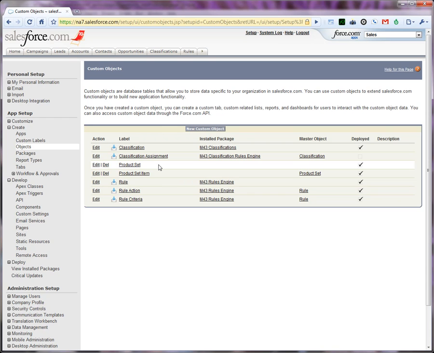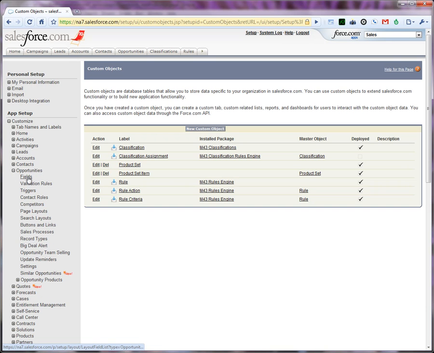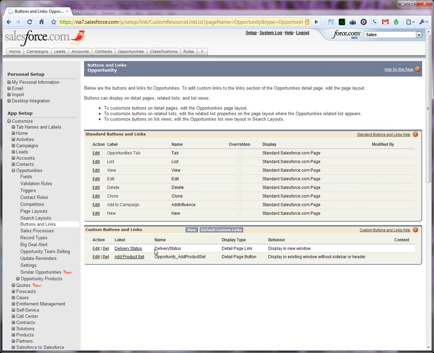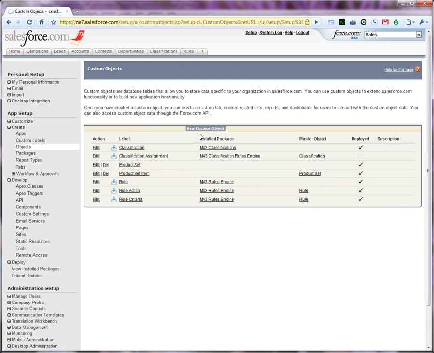Part of that was because a product set is a set of products that we add to an opportunity, but the other part of that is because I added a button, and this is a good demonstration of sometimes the reasons behind why we call things the things that they end up being. I needed to add a button to the opportunity, and add product template just doesn't have a great sound. So I think add product set is a better naming convention for it, and it doesn't really affect the way that we call our objects, what we call them.